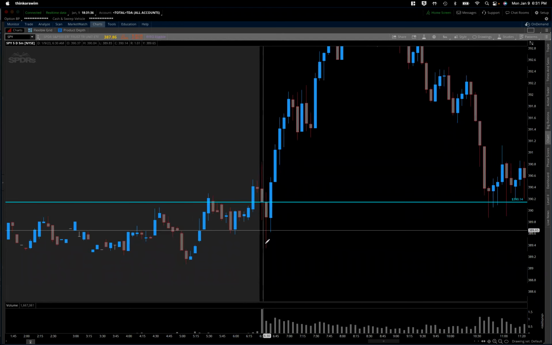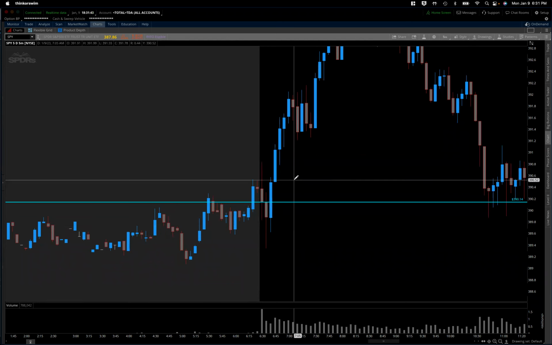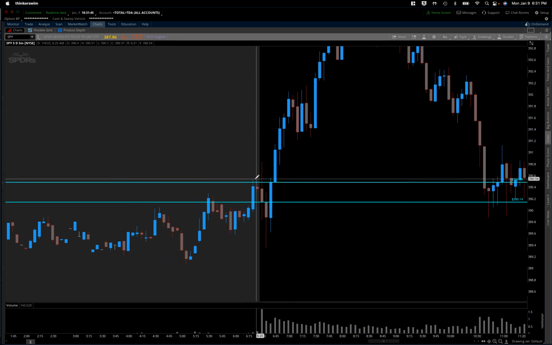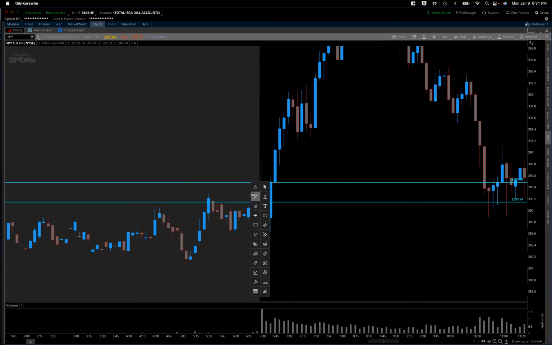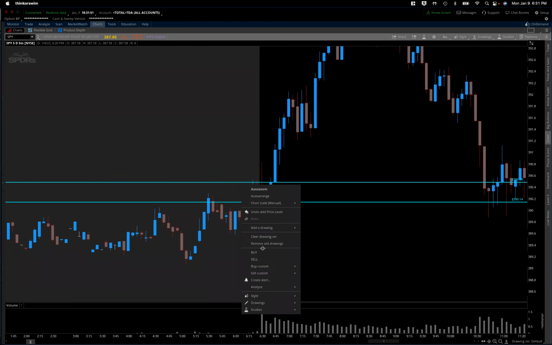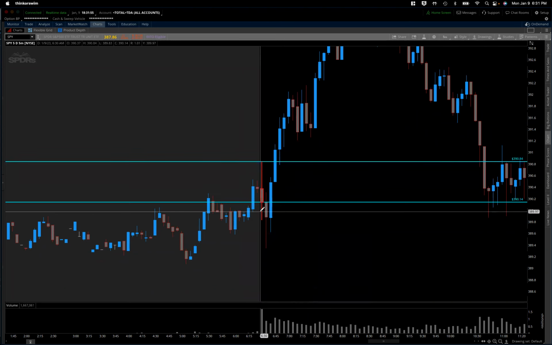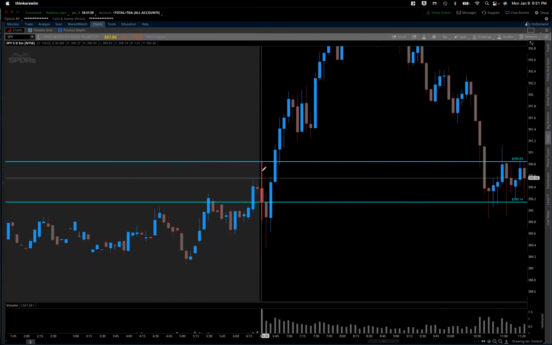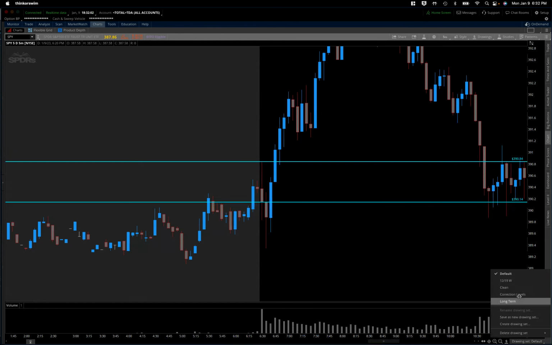The next 5-minute candle of the day, we get a long wick to the downside, indicating the presence of buyers. Third 5-minute candle of the day, we get the highest close of the day, closing right at our pre-market highs. So still not an indication for me to go long. However, we're starting to see the strength in buyers. Finally, we get a close above the previous high of day where these wicks were parked, right? So notice we get a close above these wicks where we previously had not closed outside of this range, right?